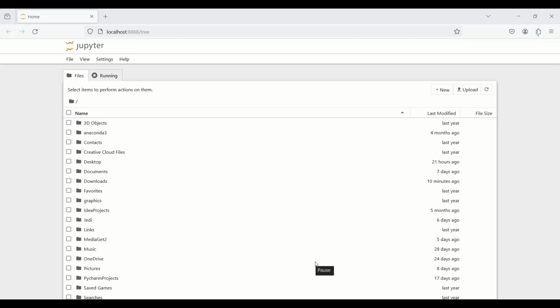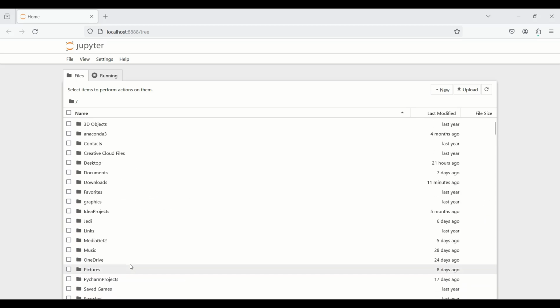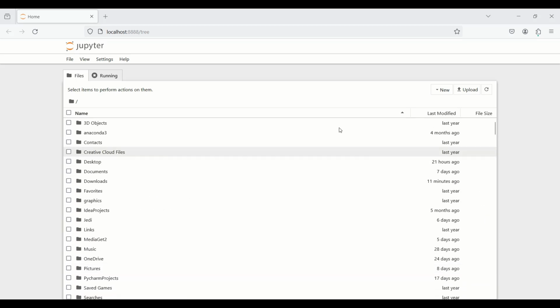Here you can see that it is a browser-based application. So it will open in your browser like Firefox and Chrome and any other browser. Now here are some already saved files, which are your laptop files.